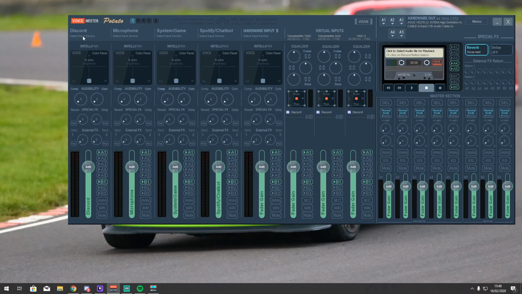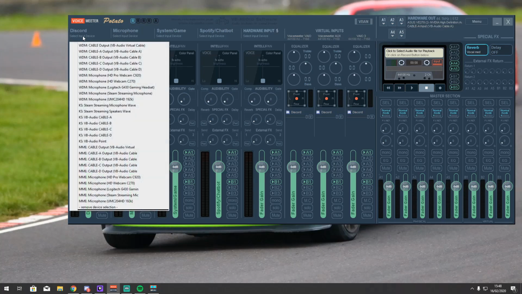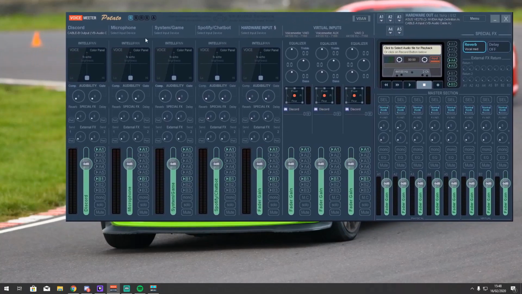So let's set your first input device. I'm only going to show this on one channel because once you've done one, you can do all of them. So I'm not going to go through and set all of these, but I will show you my finished one, the one that I use at the end anyway. So if we have this as virtual cable B, anything you have set now to go into virtual cable B will come in on this channel, and then depending on which output you've got it to, you'll hear it back on that particular channel.